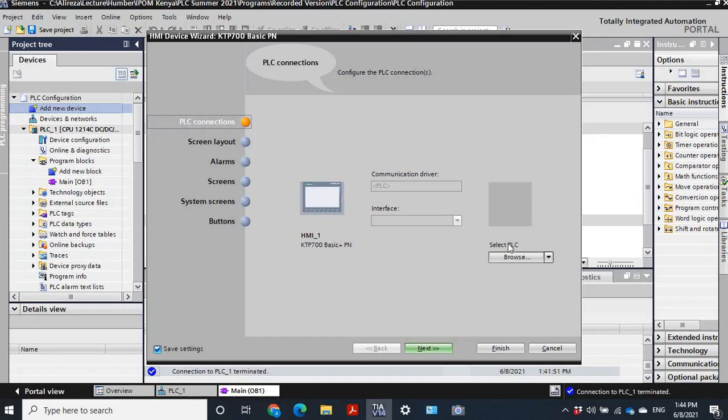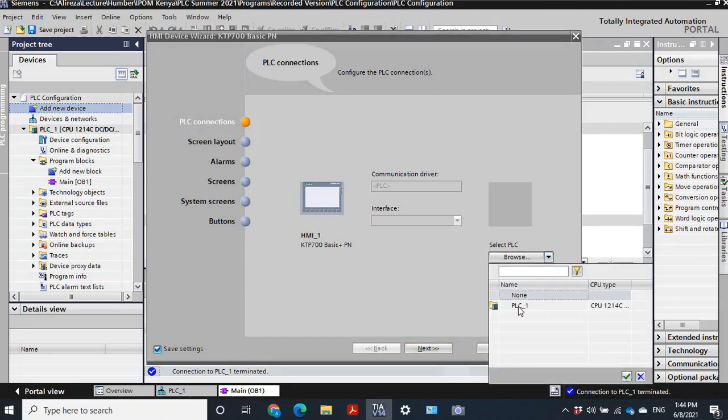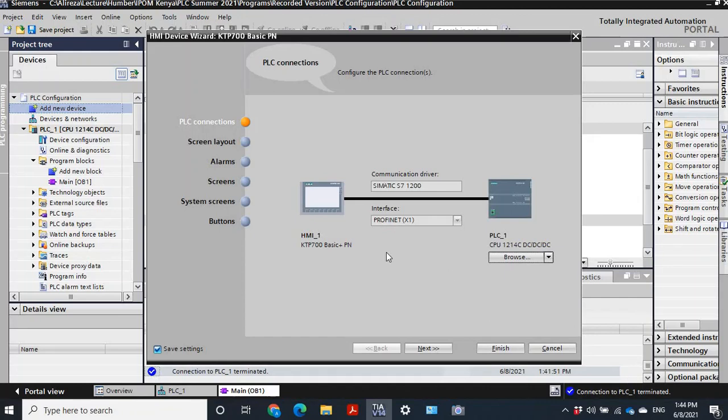So it is important that you select which PLC's information is going to be used for the HMI, to be displayed in the HMI. This is the PLC that you have already defined, PLC1, and then click on this confirm icon. Okay, so the connection is established.